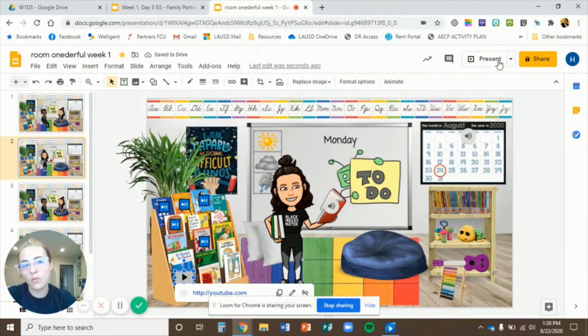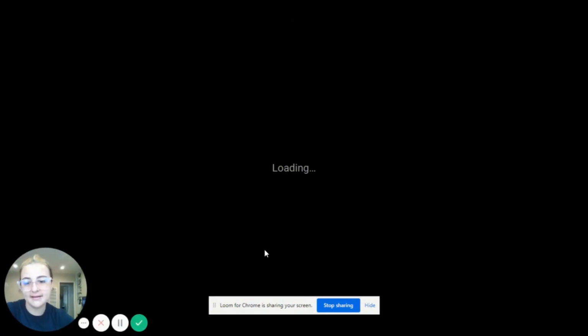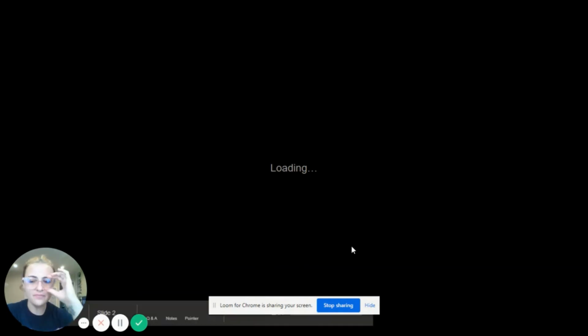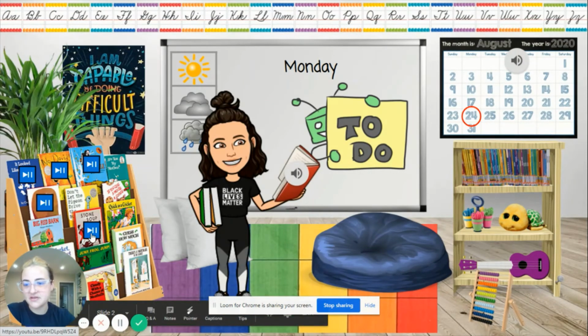So that way, when we're in presentation mode and the kids are looking at the Google Slides, they will go ahead and see all the things that are clickable once the slide is in front of them. And they'll have options as to which book they want to click. You could change these books. I've seen some people who have on their bookshelf specific books that they're reading that week. So if you wanted to change out these books, you could absolutely do that.